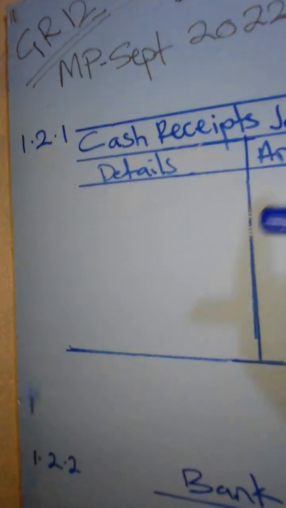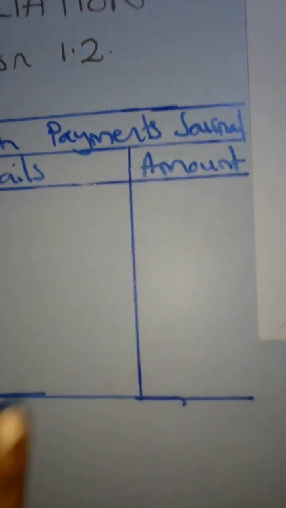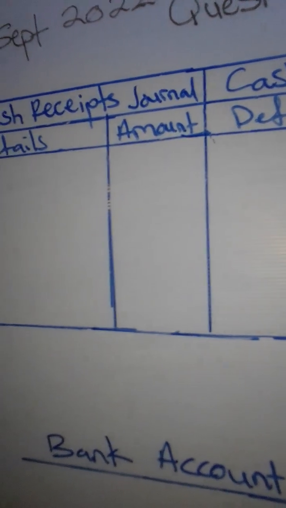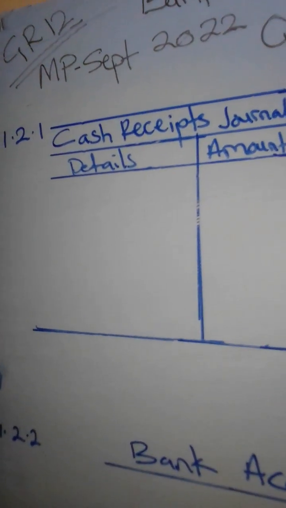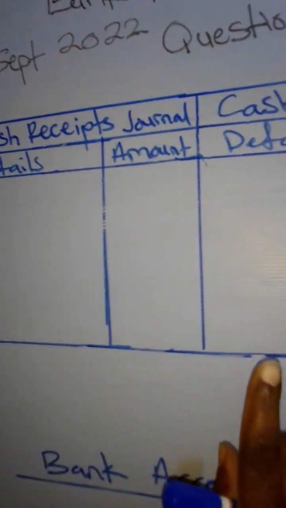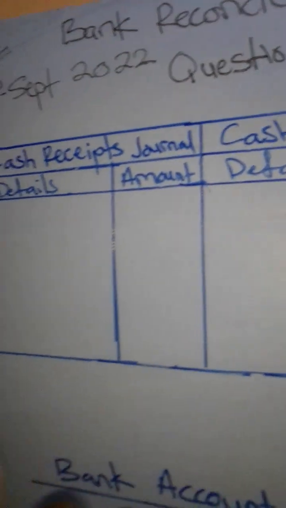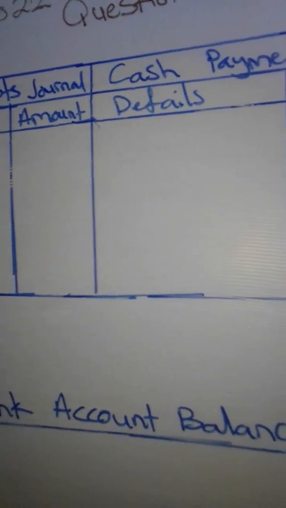Remember our cash journals, we've got the cash receipt journal and the cash payments journal. What we are actually doing in this answer book, in this template, is to update the cash book. What is it that we are updating? We're identifying all those items that were recorded on the bank statement, but are not appearing in our CRJ and not appearing in our cash payments journal. So the first thing we do is identify the balances that were already there in the cash receipt and the cash payments, and then we record them. Let's go back to the question paper and identify those amounts.